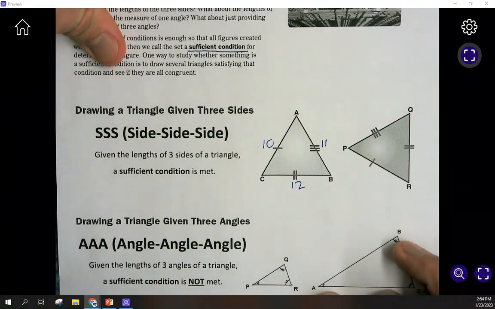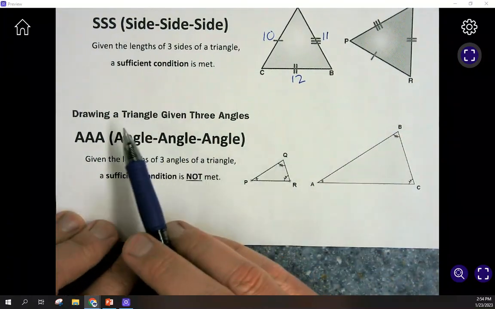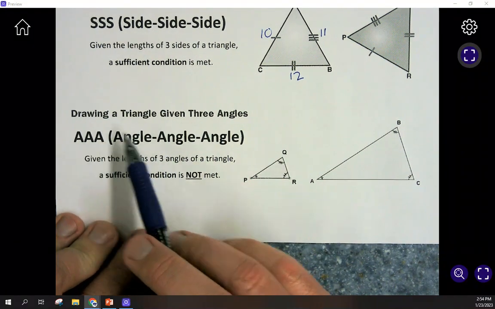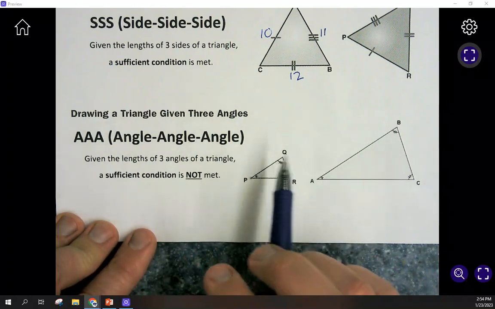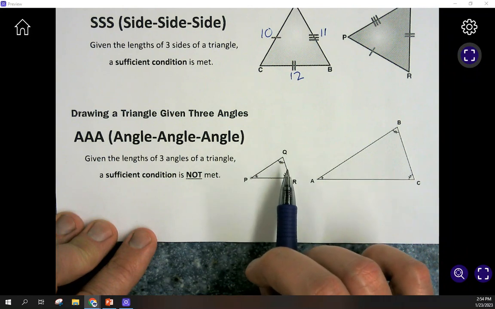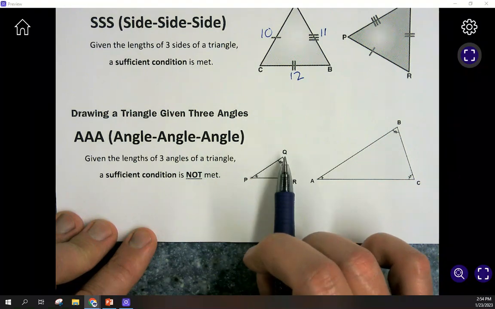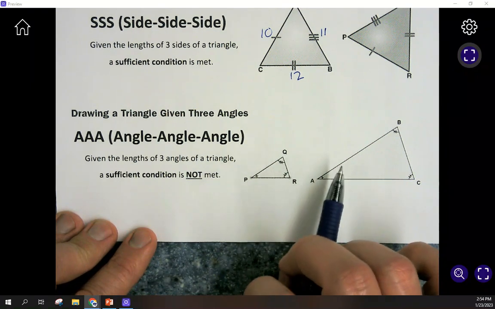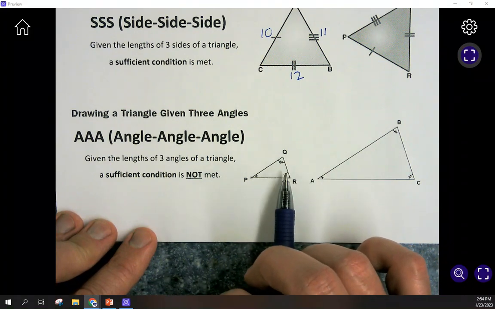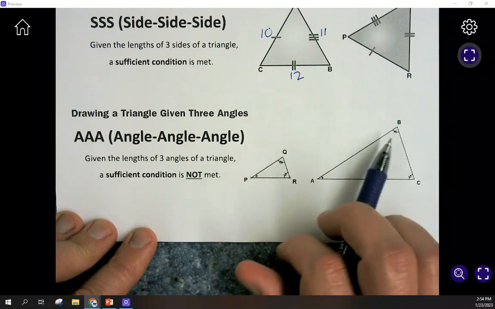Now, let's look at a condition where this is not met, and one we've kind of talked about already earlier in the book. Angle, angle, angle, which we would obviously abbreviate with AAA. If you have two triangles with the same angles, we talked about size transformations in previous chapters and how some things were preserved, like angle measure. So I could increase the size of this shape by, say, 3 or 1.5 or whatever. And distance is not preserved. The side lengths change, obviously, much bigger triangle.